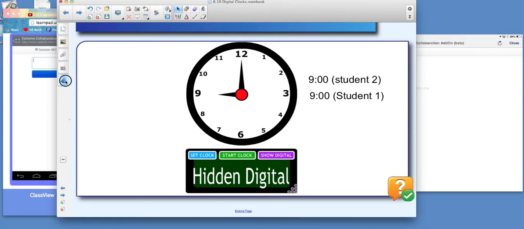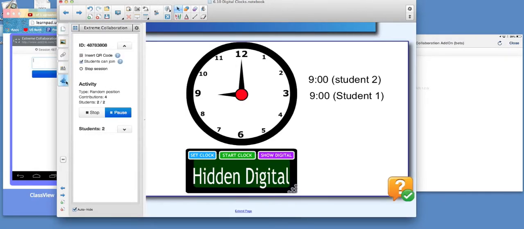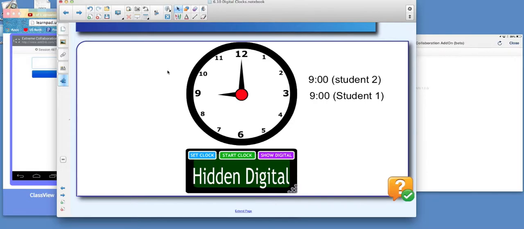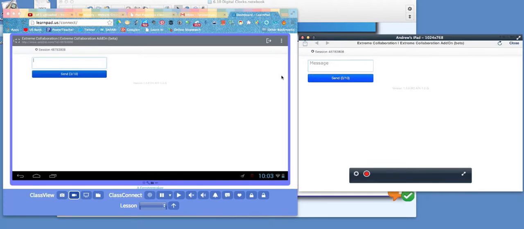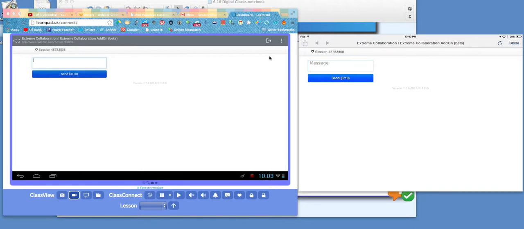So again, that was the Extreme Collaboration add-on, and it really made quite the difference in how the lesson went for today, as far as allowing me to embrace those teachable moments to help those students that didn't understand, as well as it really increased the engagement by the students. They were really staying on task and really paying attention so that they could answer the questions appropriately. So that was just how we used Extreme Collaboration today with the LearnPad, but I wanted to make sure to show you what the iPad looked like as I'm comparing both of these devices for this pilot project. But you can see pretty much very similar and very functional within the classroom to integrate technology with your lesson.